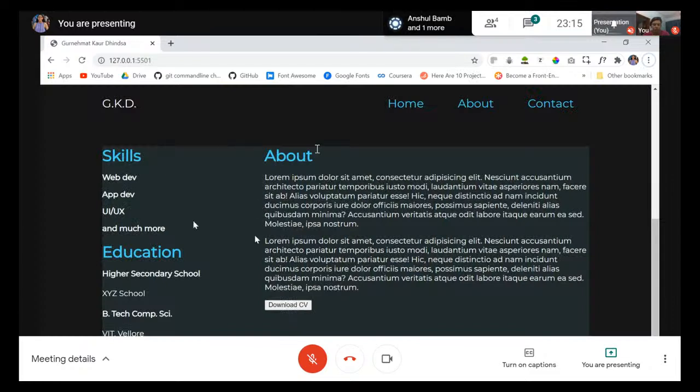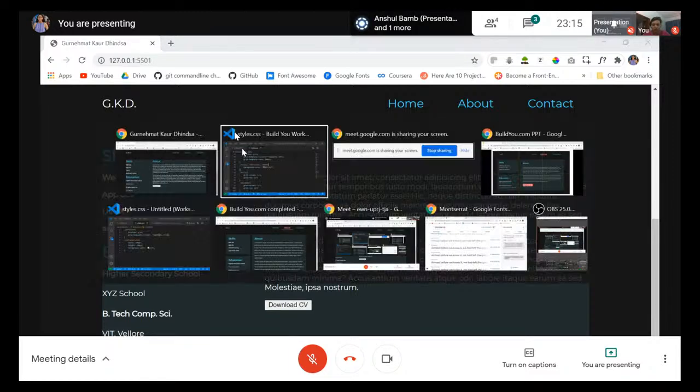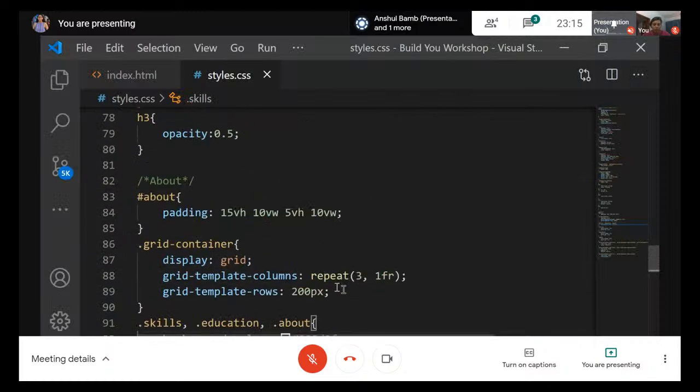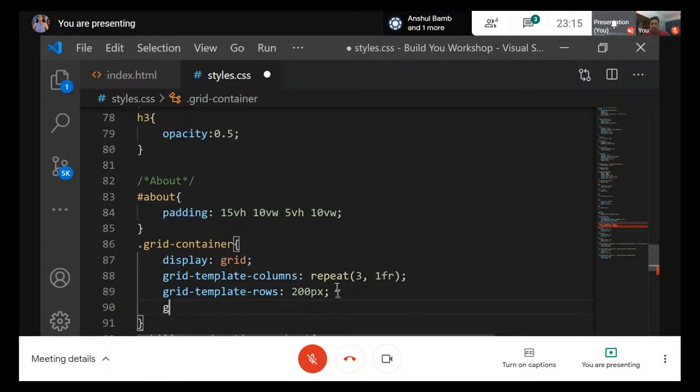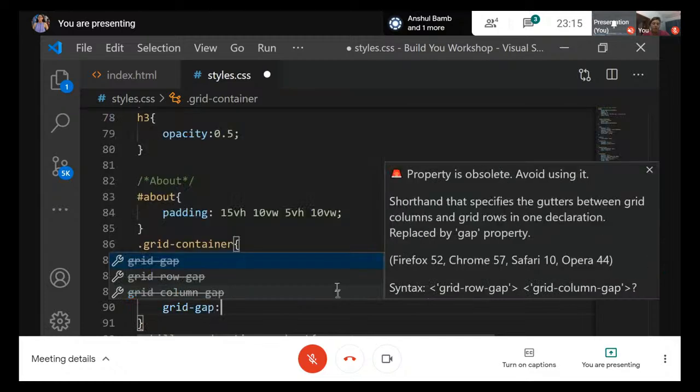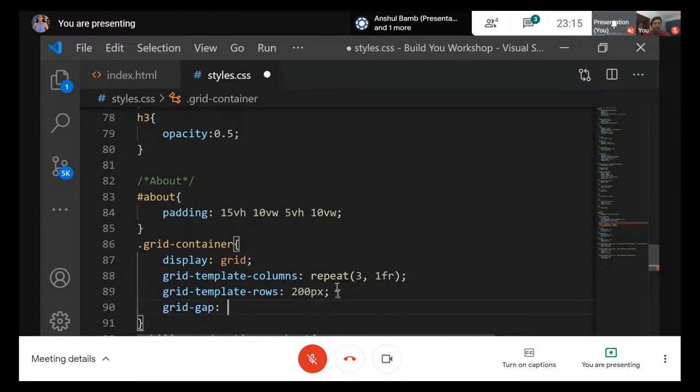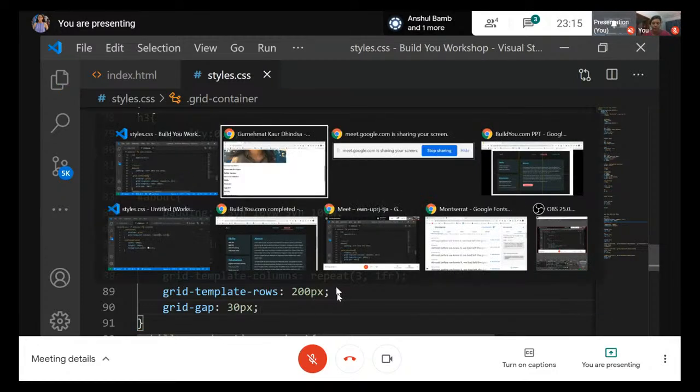it looks a lot cooler, but you will notice that my grids are sort of squished together and I want to give them a gap. So for this, I'm going to use a property called grid gap. Grid gap helps me give the same amount of gap between my rows as well as my columns. If I just want to give a different gap for my grid column or grid rows, I can also just simply use the grid gap column property or the grid gap row property. So I'll just give all of this the same 30 pixel gap.